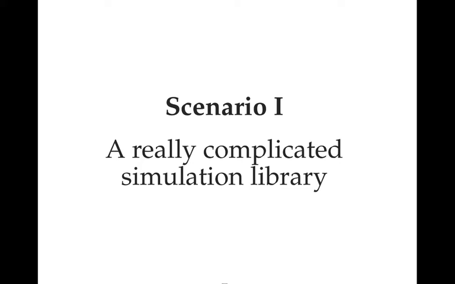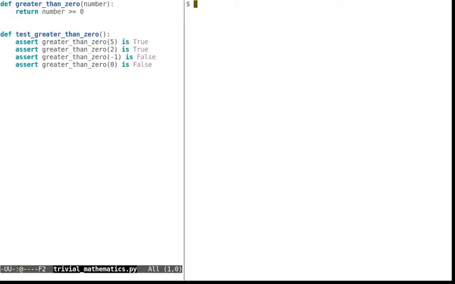So, first scenario. Having motivated testing, let's show what it looks like in terms of Pytest and what features we get out of the box. So this is our really complicated simulation library. I'm going to assume that you're somewhat familiar with Python, but I'm going to explain how the code works and roughly what it does. On the left side of the screen we have my editor. On the right we have a shell, which I can type commands in, as is fairly standard.